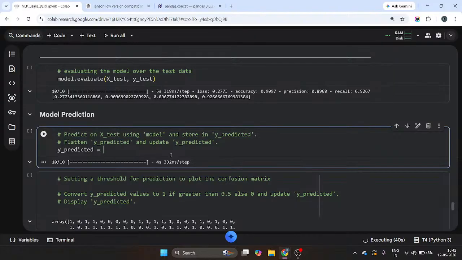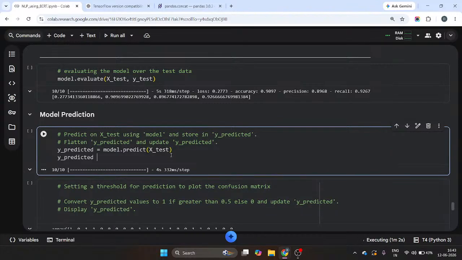So y predicted equal to model dot predict on X test, and we will flatten the y predicted, dot flatten, and save in y predicted.